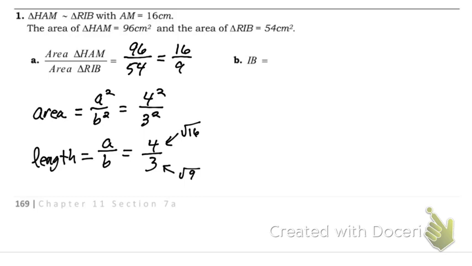All right, it says the area of HAM equals, so it says that HAM is similar to RIB. So let's go ahead and draw those for our next one. Let's draw a triangle HAM and a triangle RIB, something that looks semi-similar. And now, remember, order matters in how I write this. If I write H-A-M, I have to then write R-I-B. Similar, so that means H matches up with R, A matches up with I, M matches up with B. Make sure you write these correctly.